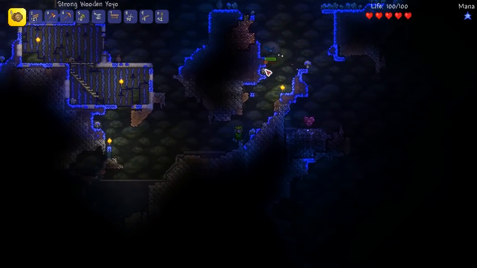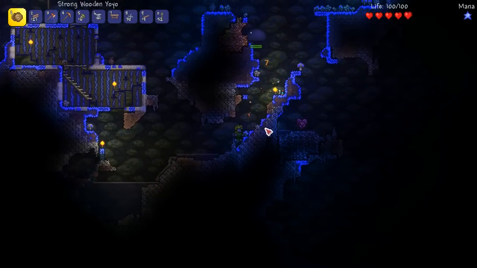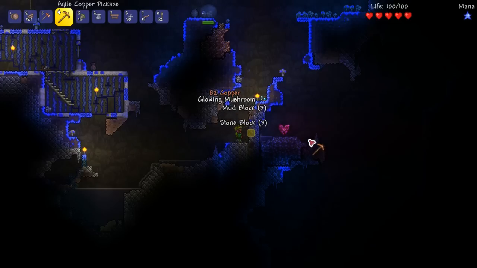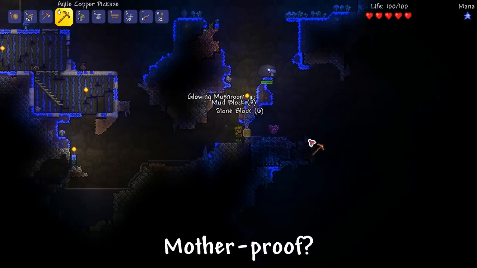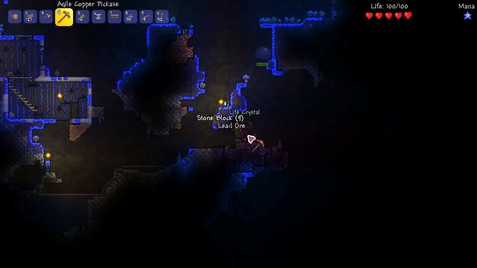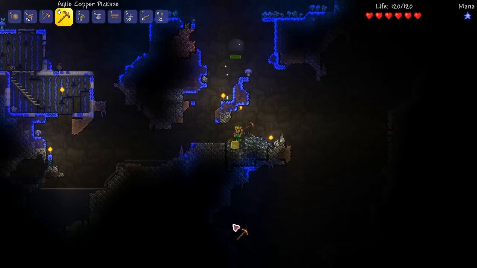No, Mother Slime, no, get out of here. Let's see, can I get around it? Maybe I can just dig through. Yeah, let's do that. We are going to motherproof ourselves here. There we go, motherproof. Yeah, that'll do. Oh, our first life crystal too, huzzah. Okay, let's use that, very nice, and a bunch of lead.